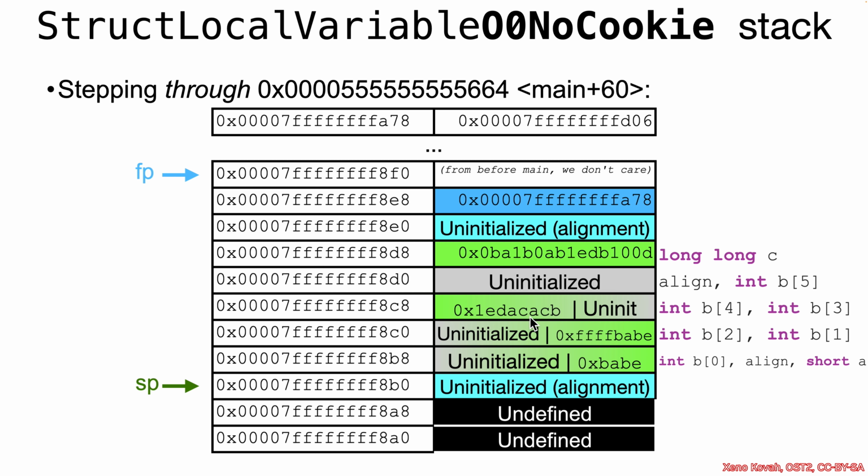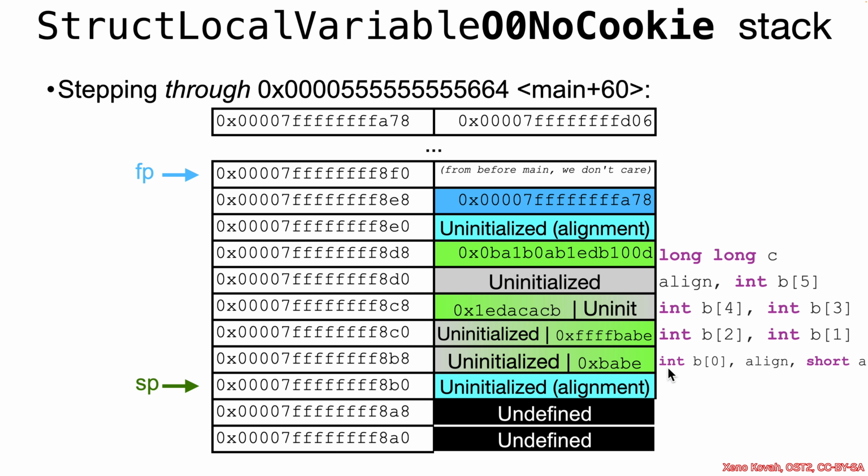So this is basically trying to show that 8c8 would be these lower things, and on my diagrams I show the lower bytes to the right and higher bytes to the left. So 8cc is going to be the 4-byte offset from 8c8, where we will find this value, b of 4, which was the result of some math that was done. And so only having the value of b of 4 and b of 1, we would have to infer, okay, b of 4 is an integer size 32-bit value here. That means b of 3 must be here, b of 2, b of 1, and then b of 0 down here.